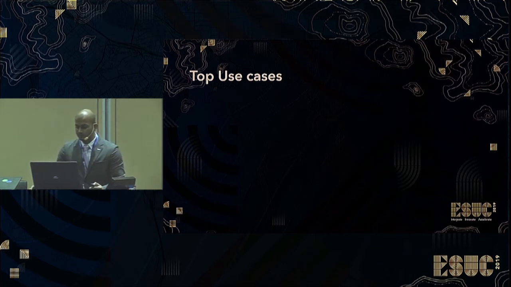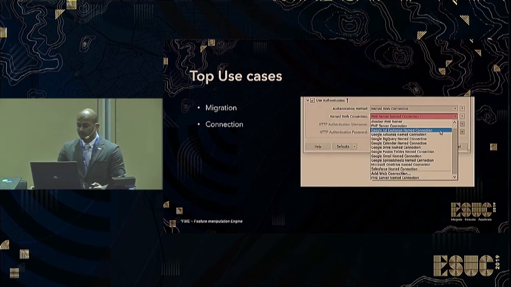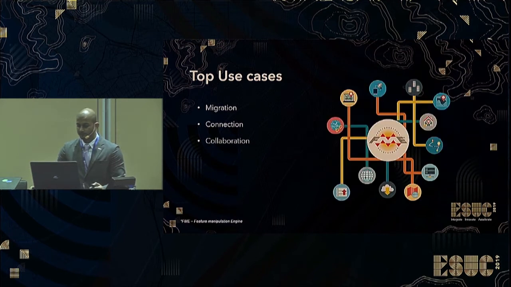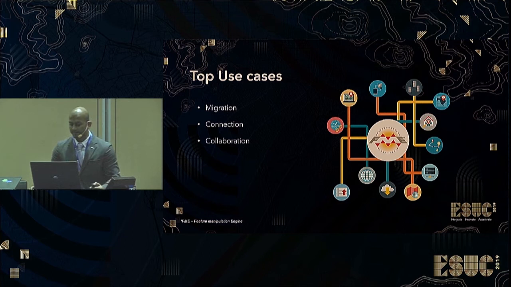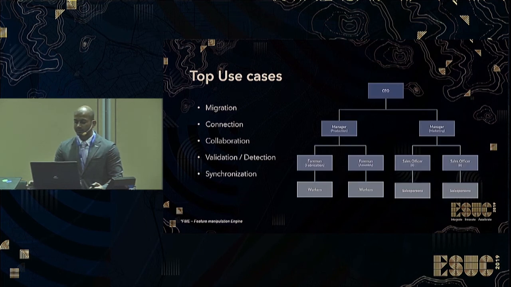Let's have a look at the use cases. First is migration — you can distribute and migrate data between different systems and use mobile apps with the ArcGIS API. Collaboration allows you to generate data in business-friendly formats for different types of users within the company. Validation and detection allows for cross-format feature interaction and enforcement of business rules. Finally, synchronization lets different departments leverage a central repository of data consumed via different outlets.